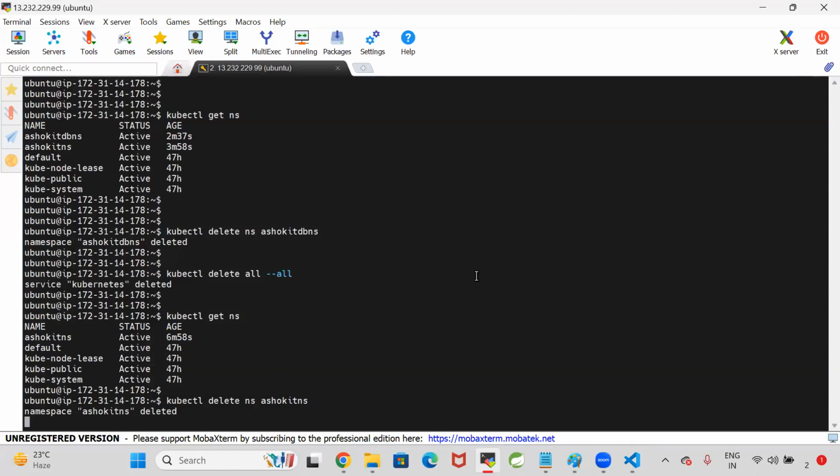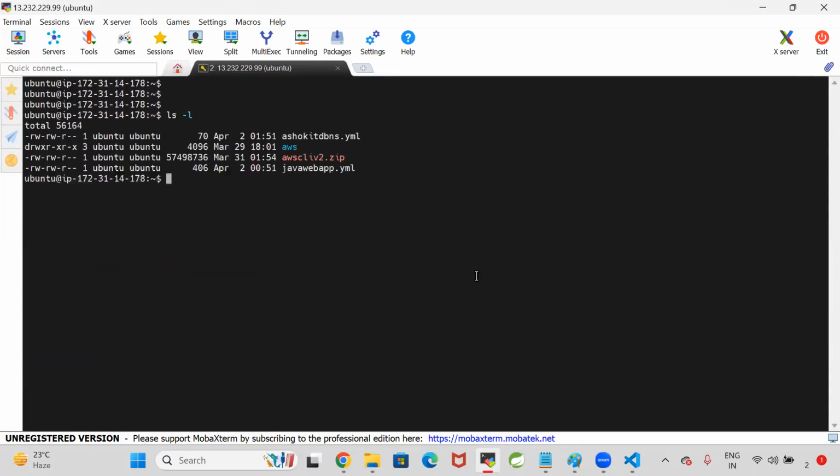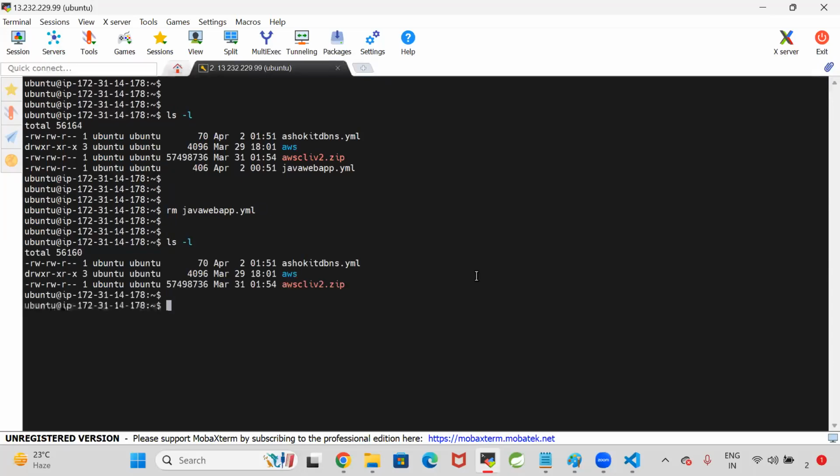That means I'm deleting the Ashok IT namespace. Now let me run ls -l, and remove java web app.yml. Now I don't have that YML file also.